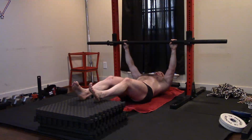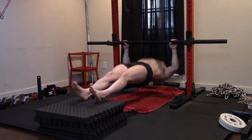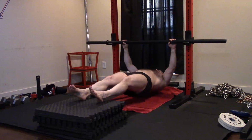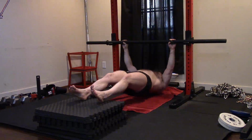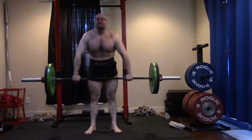We can incrementally change ranges of motion on box squats, deficit deadlifts, block pulls, even things like this with an inverted row. And every time I am able to exceed my target reps, because this is how we control tension, I can add another mat and add another mat. Of course we can. So we can control tension by adjusting the position of our feet with this. And I could stack this indefinitely in theory, but it gets harder and harder the higher we stack and the higher my feet go.